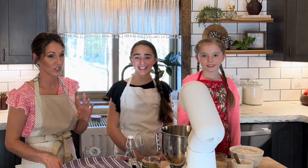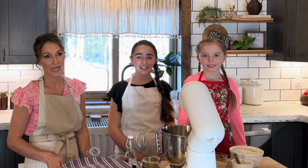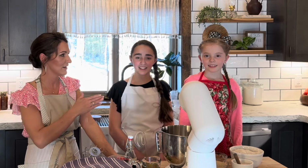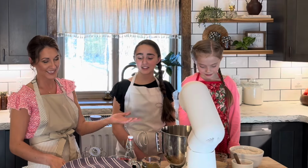by themselves. Just last week, Chloe told me, "Mom, I would love to try and make a cake." So I said, "Go in the kitchen and make that cake and clean the mess." And she went in there and she made that cake perfectly. And so we have all made this cake. Even the boys have made this cake.